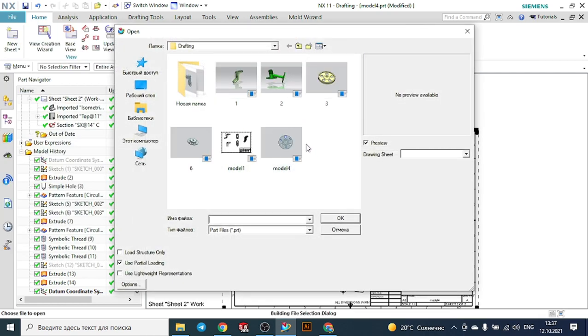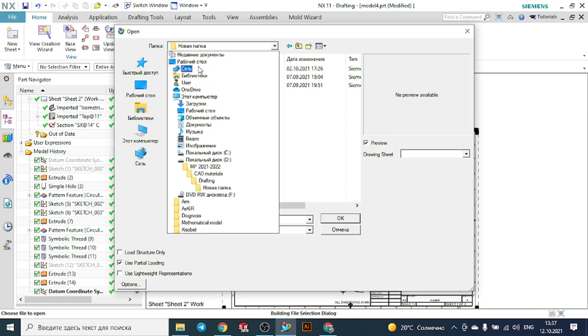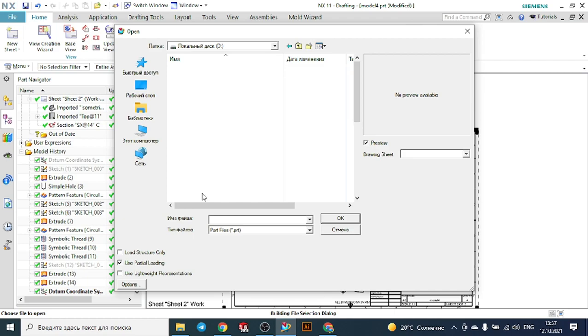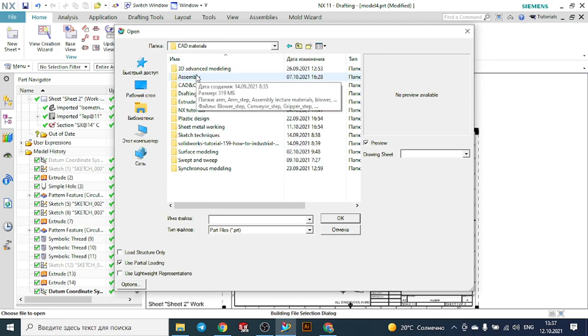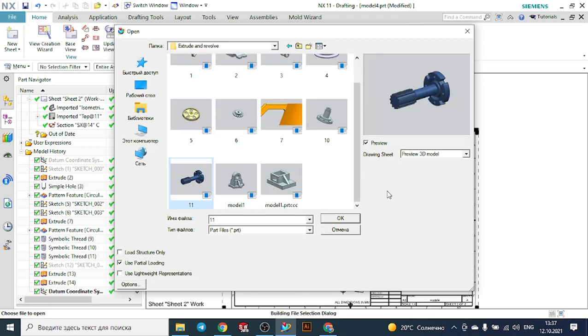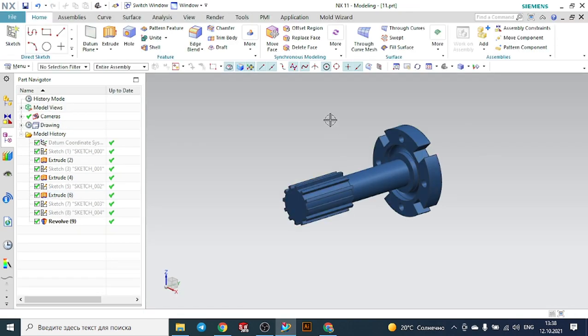Open. Not here, just a moment. So this one, I will go here, CAD materials, let's select this one. So this element.